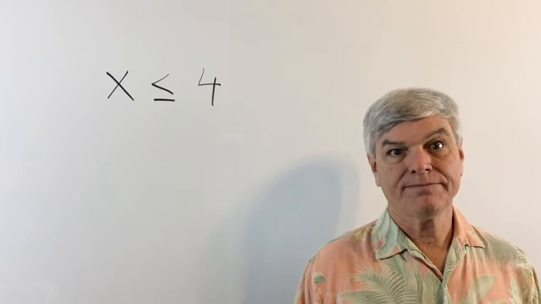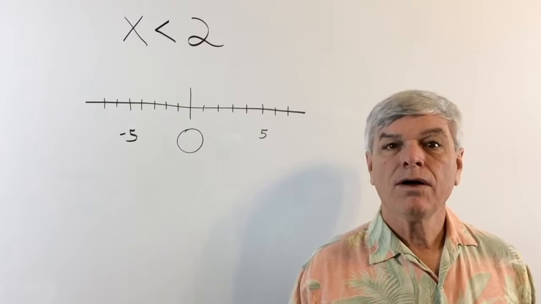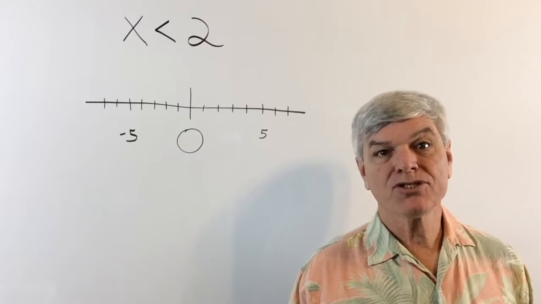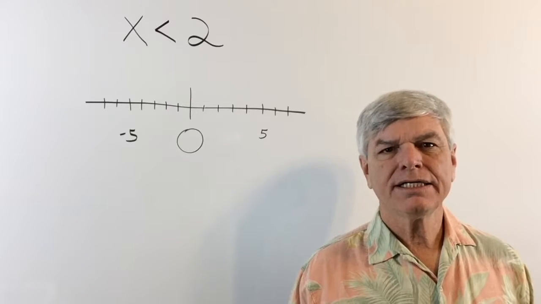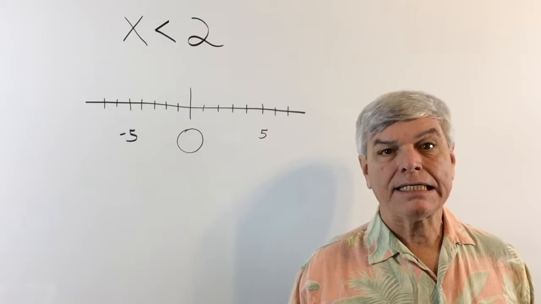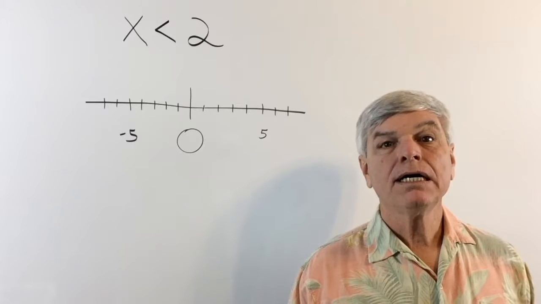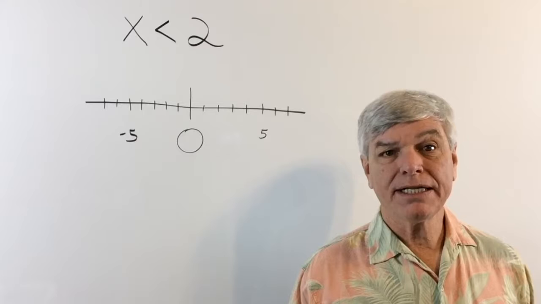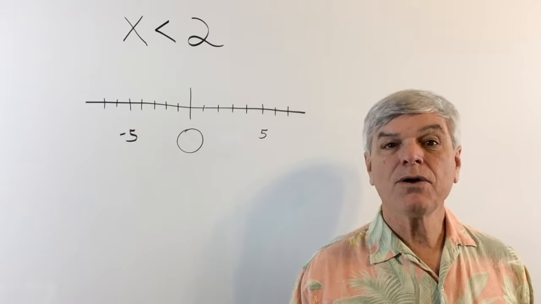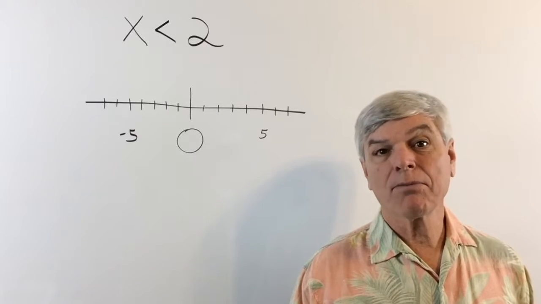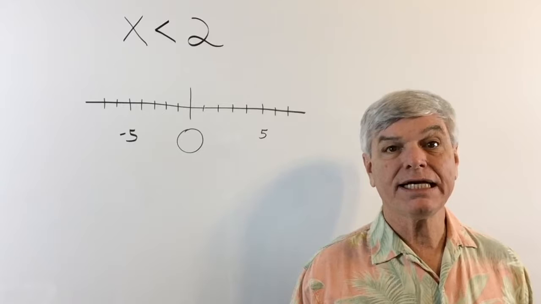Now let's graph an inequality. So x is less than 2. The way I graph this is different than the way Mr. Wallace graphs this. He uses a c and a backwards c to denote less than, and I have never seen anybody do that. I've Googled it and couldn't find anybody that uses it. I've been through several math classes myself and never seen that. So we're going to do it my way — which is the way you're going to see it on the SAT and the ACT.